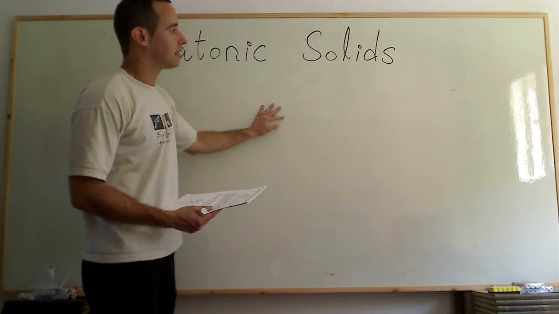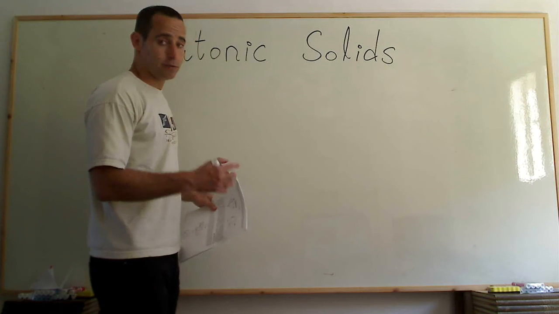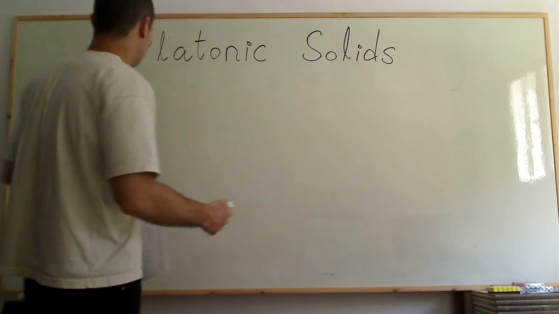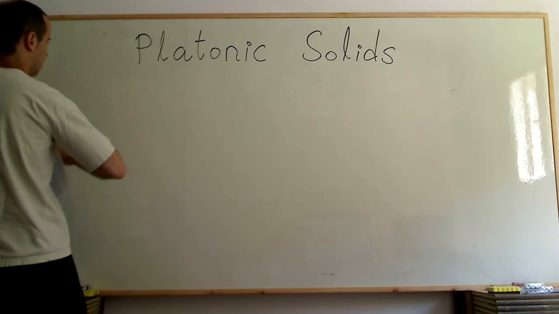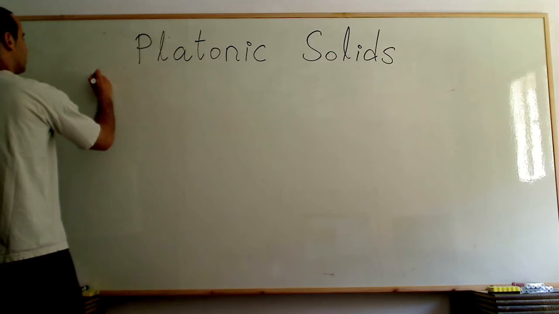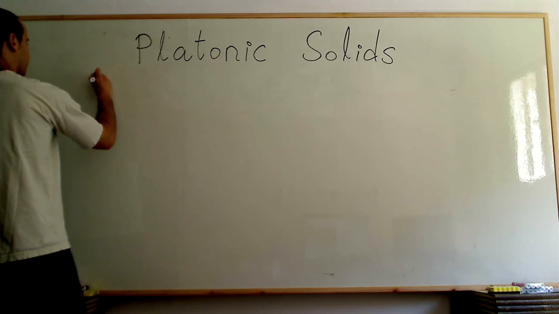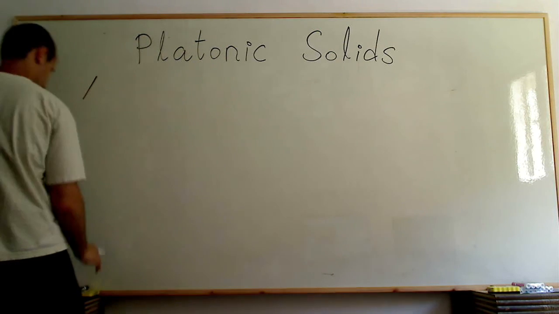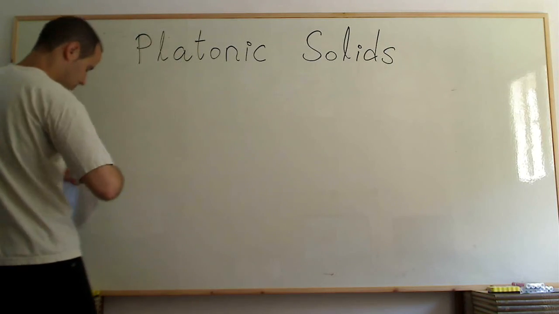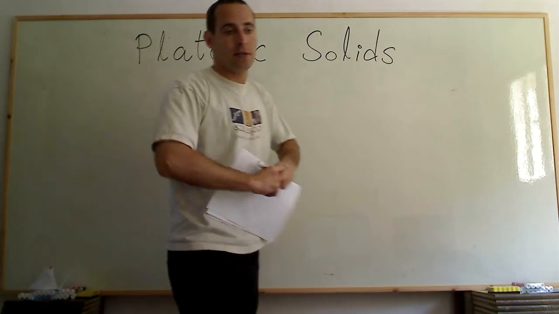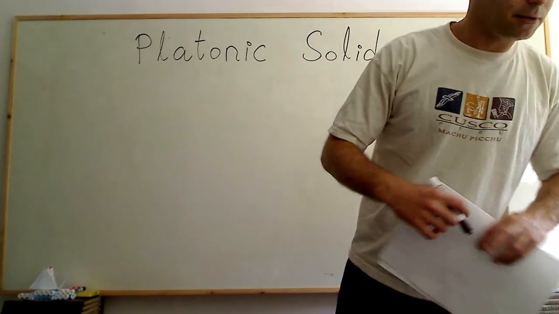So Platonic solids, two of them we already know. The tetrahedron. I just want to draw it in a good way as much as possible, so I will look in Wikipedia how they draw it.